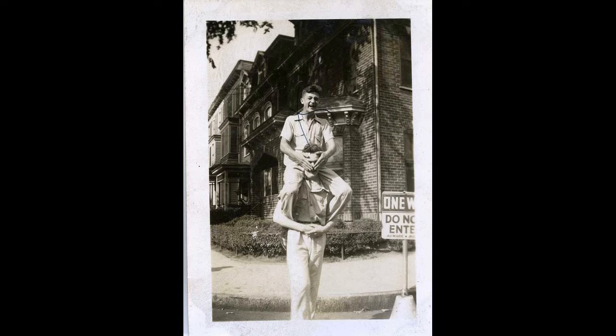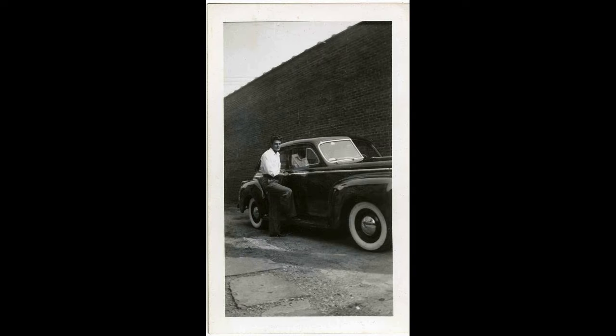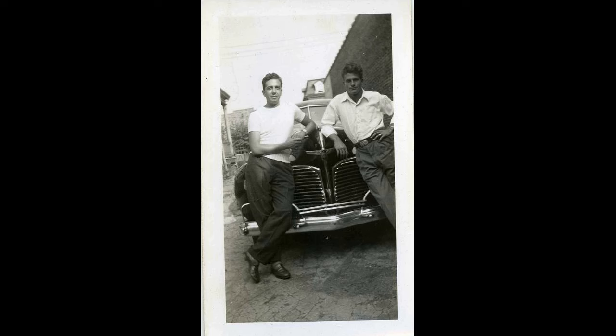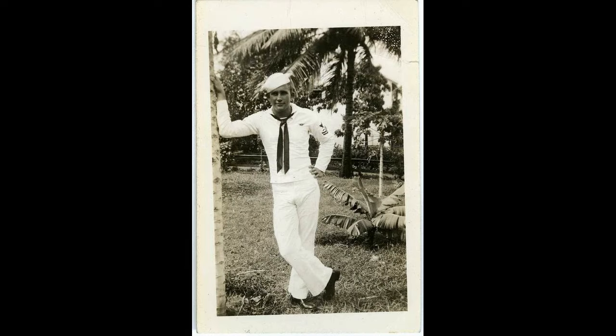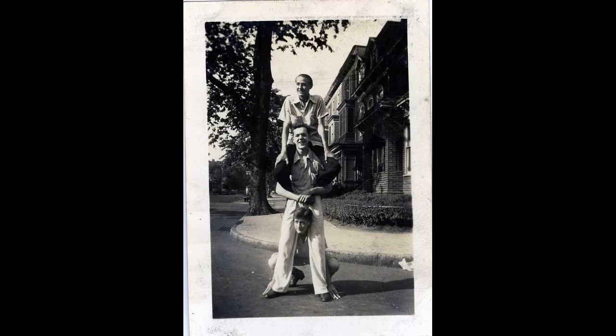Following the Marshall Islands campaign, the USS Bunker Hill participated in the Mariana and Palau Islands campaign, including the Battle of the Philippine Sea in June 1944. This battle, also known as the Great Marianas Turkey Shoot, was a decisive victory for the United States, severely crippling Japanese naval aviation. The USS Bunker Hill's air group played a significant role in this triumph, shooting down numerous enemy aircraft and ensuring American air superiority.